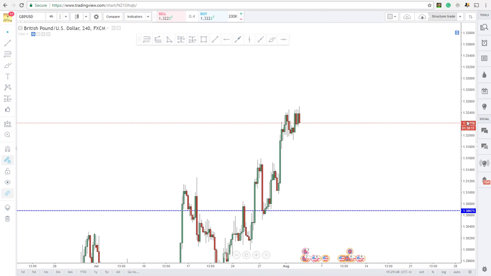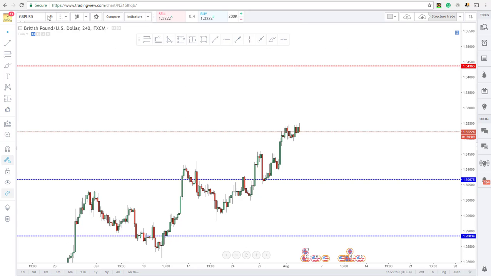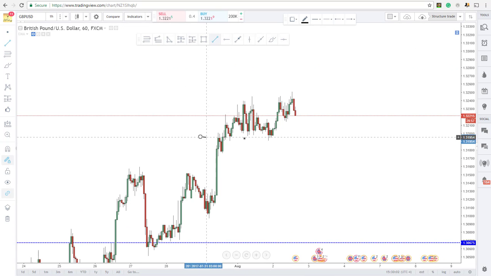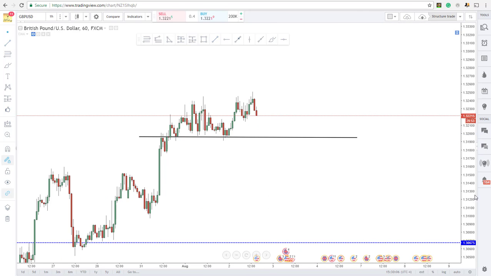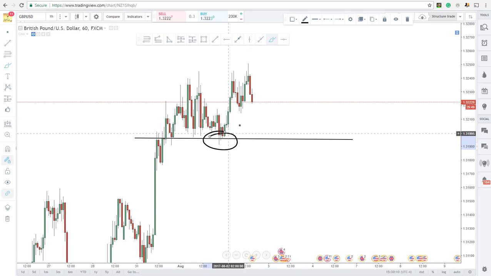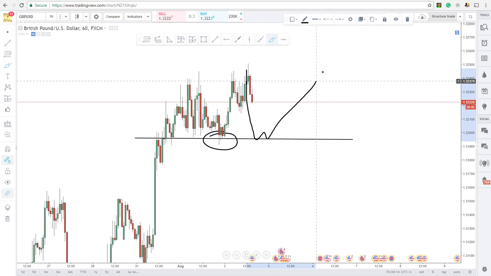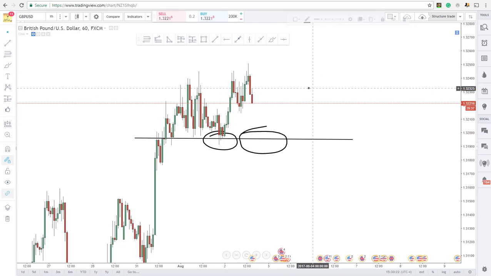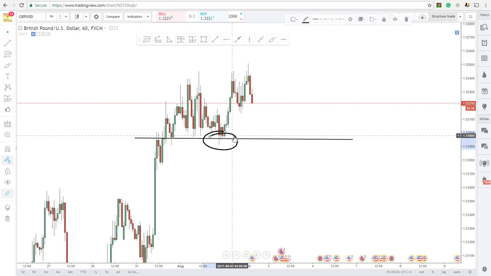we'll be looking for some long opportunities on the 4 hour and even down on the hourly time frame. And for trend continuation traders here on the hourly time frame, this would be a nice spot to take advantage of this level of support. So waiting for maybe the market to push down to this level and put in an entry reason right at that level of support in order to take advantage of the next move up. So those are some ways we can take advantage of what the pound dollar is doing.